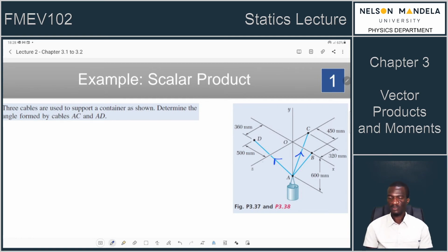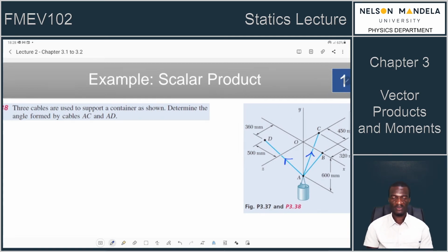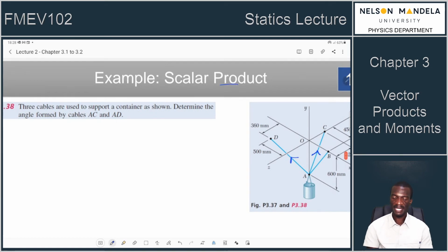If we want to find the angle between the two, then you can now use the scalar product of two vectors. I'm sorry, I keep saying vector product of two vectors. It's a scalar product of two vectors. Which vectors can we use? We can just use position vectors. The position of D relative to A gives us a vector which we usually denote AD. If we create a dot product of that vector with what?